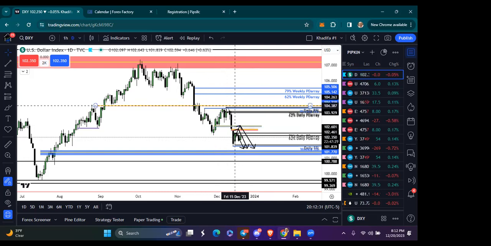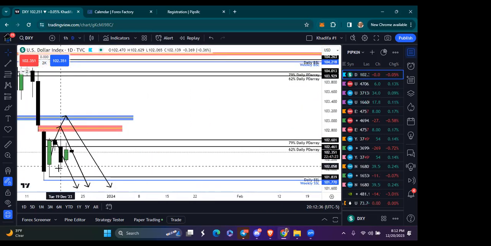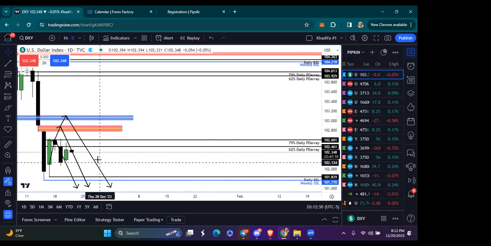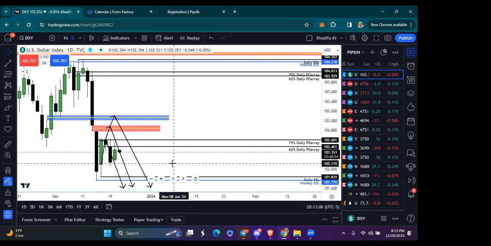Running this buy side liquidity, right? And so we got the sell off of the daily PD arrays that I wanted to see Monday. So down Monday and Tuesday, right? We had a pullback today back up into the daily PD array levels. Did not break and close above either of those levels. So I expect Thursday and Friday to be a continuation of Monday and Tuesday's bearish move. Cool beans, easy peasy.